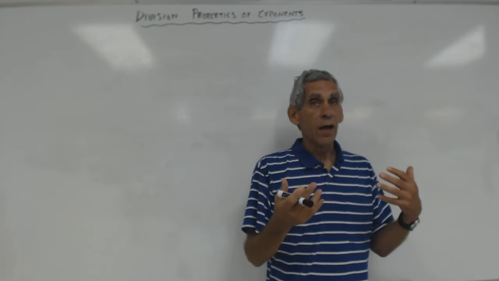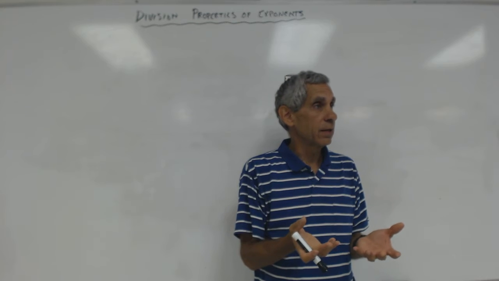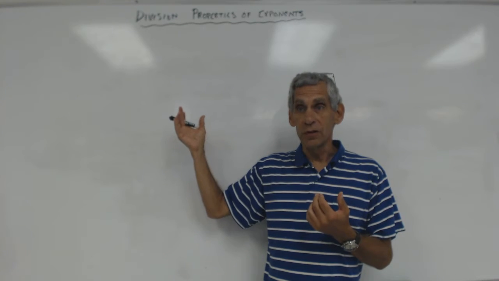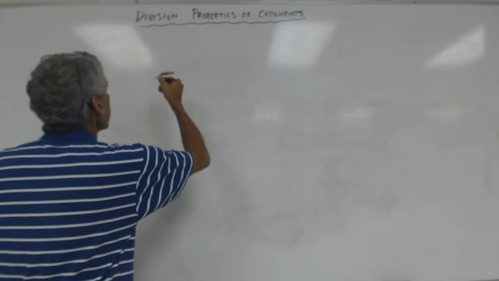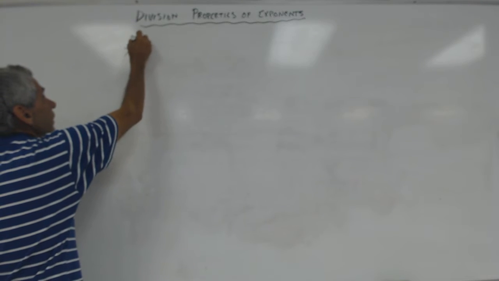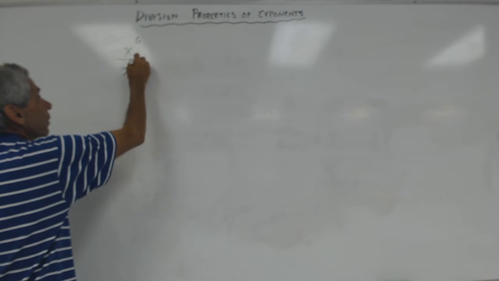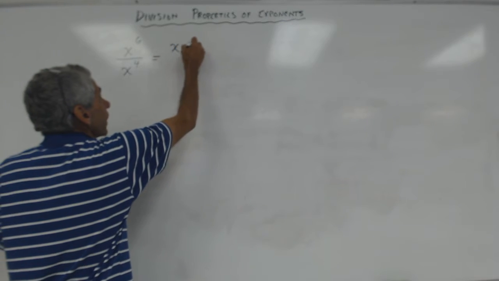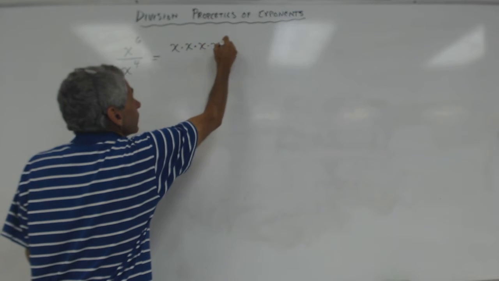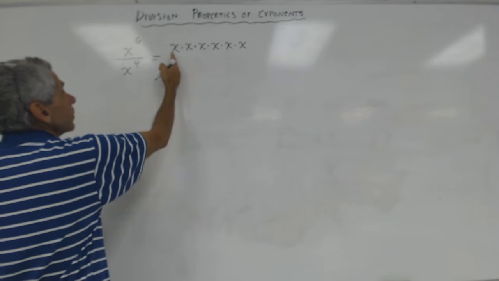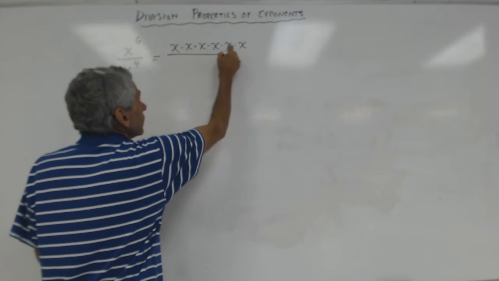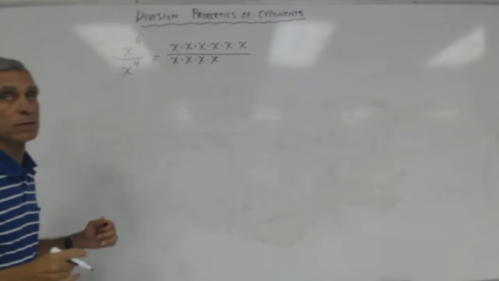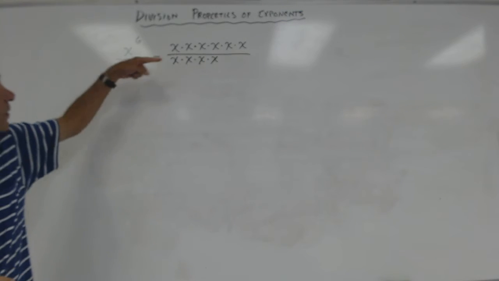And first of all, remember, I'm in essence really teaching you shortcuts. I'm going to first do it the long way so you can see it, and then I'm going to show you the shortcut method. So the long way, let's say I gave you x to the 6 over x to the 4th. If I did that the long way, it would be x times x times x times x times x times x upstairs, 1, 2, 3, 4, 5, 6. There's 6 of them. Downstairs, it would be 4 of them: x times x times x times x. You with me?